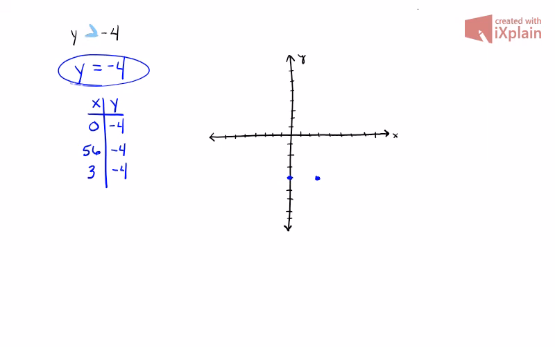Notice that there is no equal sign or no bar underneath the greater than symbol. So because of this, I should use a dotted line in this case. I can't actually use any points that make up this line as part of my solutions, or else I'll get false statements.